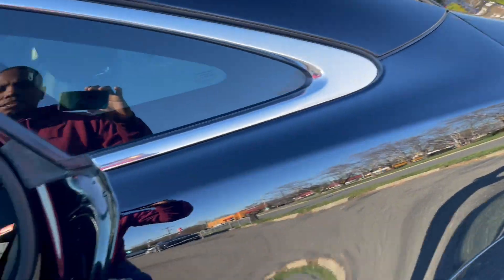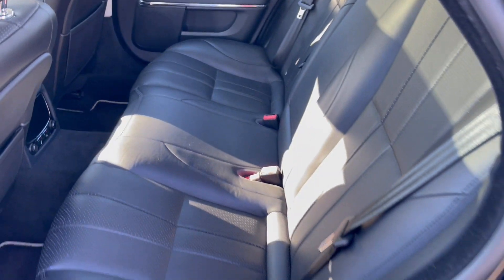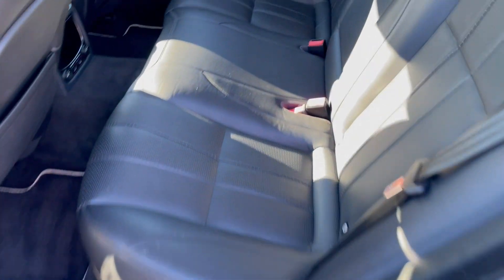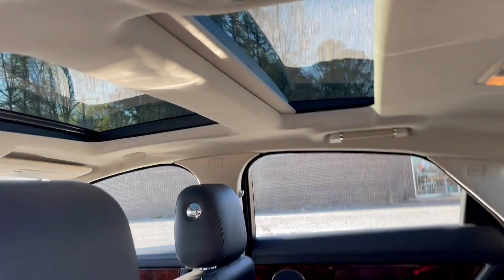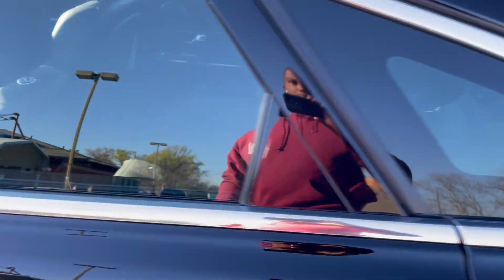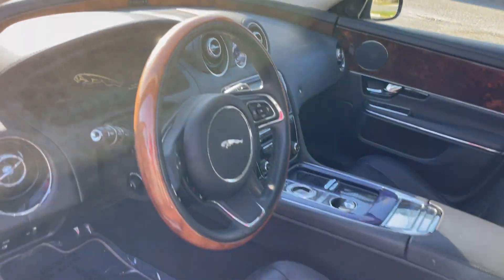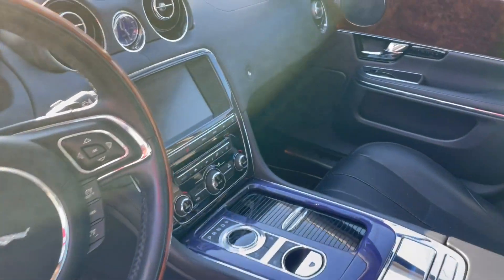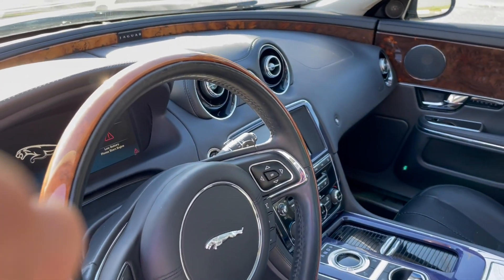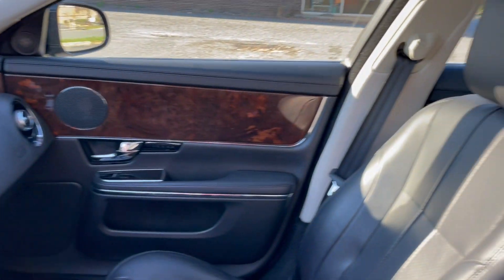Take a look at the inside. Wow. Heated rear seats and look at the soft Connolly leather all inside this car. Amazing. Panoramic roof. Those rear seats are heated. Comfort access, blind spot assist in the mirror. Look at this heated wooden leather steering wheel. This interior is just amazing. Leather dash.